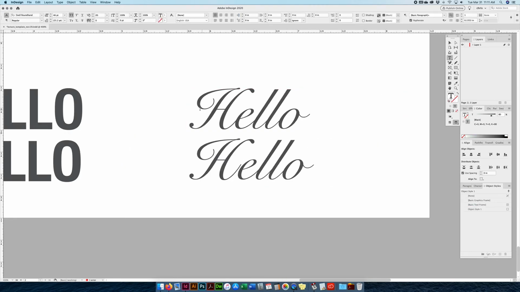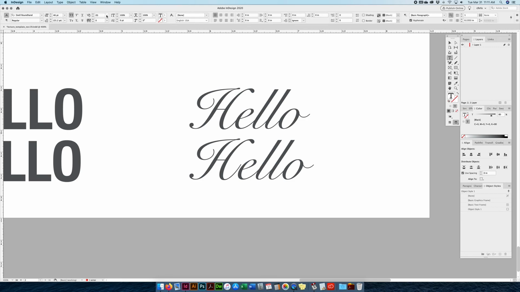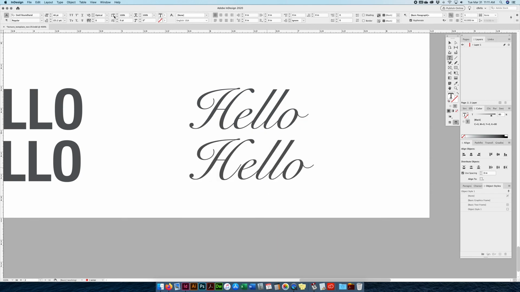However, if I have a script typeface, I do not want to do that. My metric version is the way that it was designed and I should keep it. Now there is a little extra there that maybe I want to even tighten up more. If I want to make it a little more negative, bring it together. However, if you choose optical, it will split apart those connections, those brush strokes that are supposed to stay connected. It will spread them apart, which we don't want. That's usually what happens, and that's not the way to play with scripts.